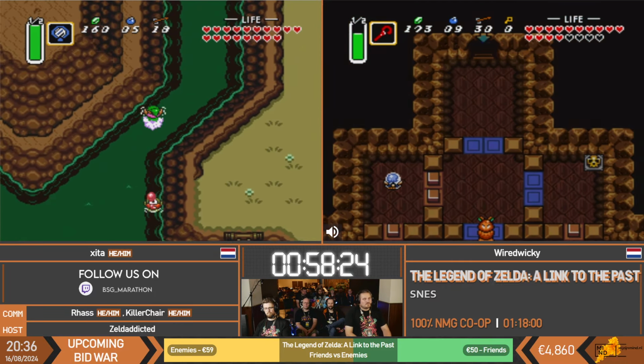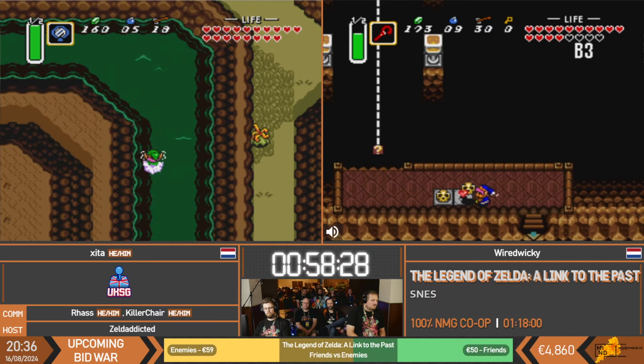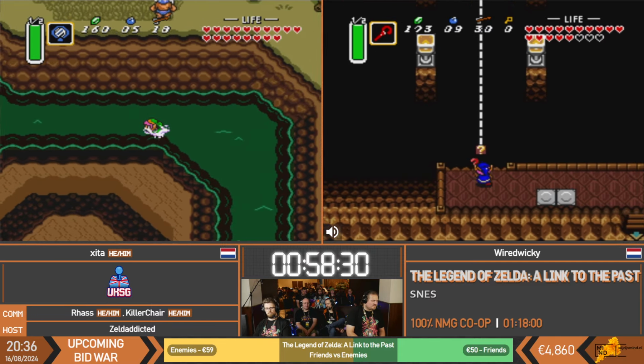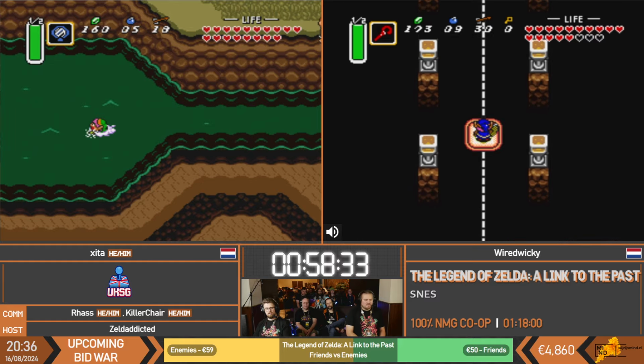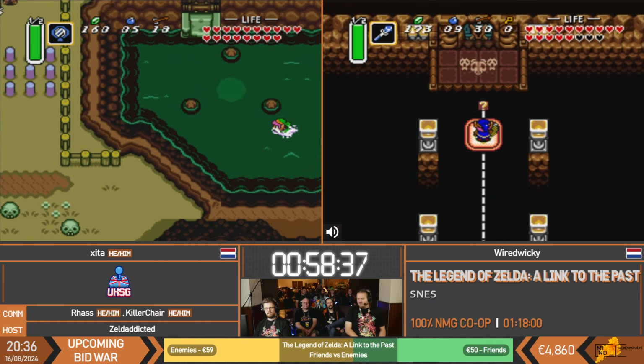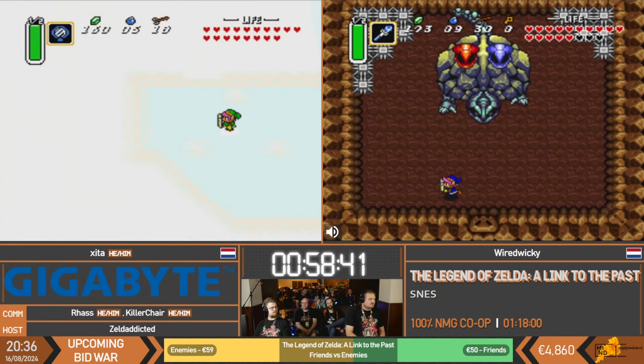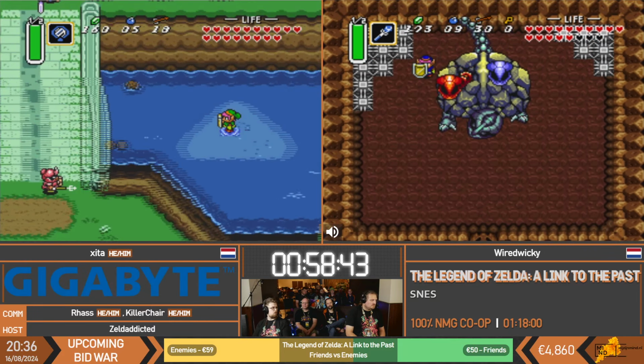Alright, I'm coming up on Trinexx, considered one of the hardest bosses in the game. Did you know Trinexx has three necks? What? Wild. Crazy. No way. Is it really? Is that why his name is Trinexx? I don't know. Oh, he does.